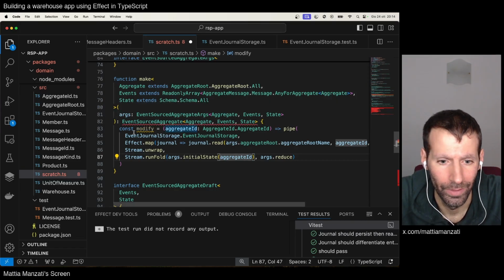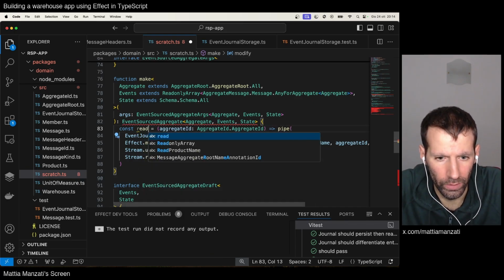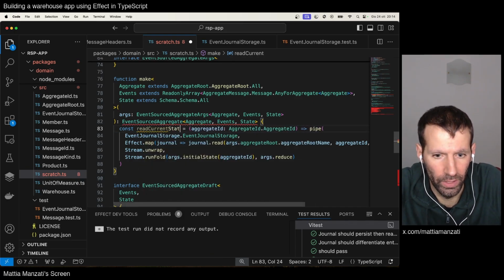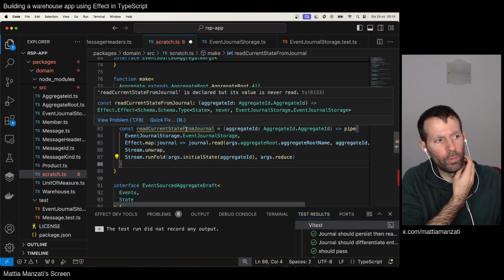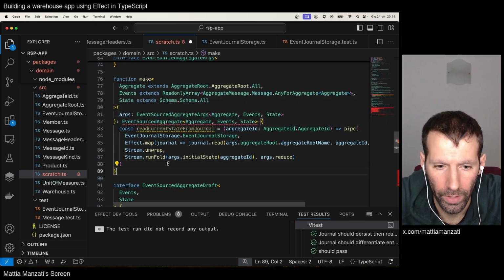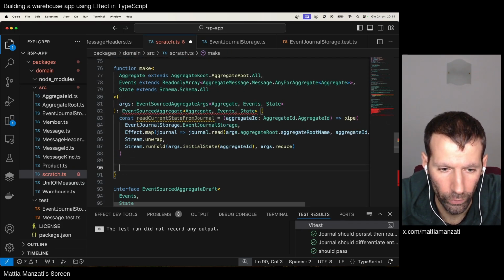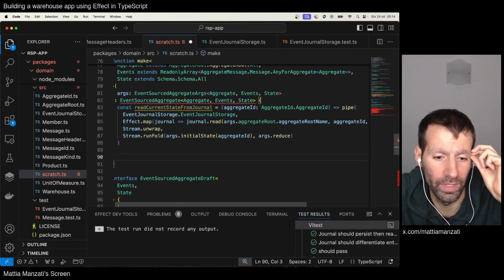Okay. So this is actually a read current state from journal. Okay, and this is an internal utility that we'll have to have. And now we need to create a function that basically creates the draft.